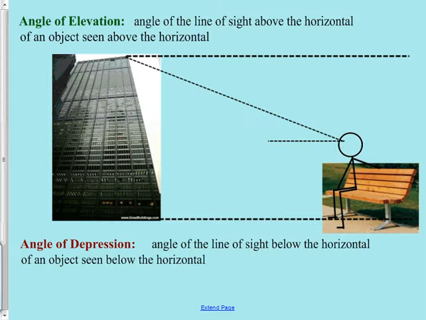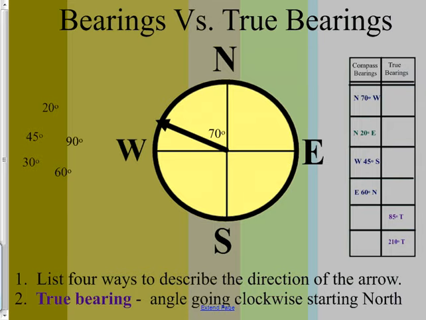The next kind is bearings versus true bearings. There's 2 ways to describe, actually there's many, but there's 2 main ways to describe where this arrow is right here. All right, there is 2 ways to say that spot, because in one system of doing degrees like this, you only have a number. They just say, I want you to set a course for 270 degrees. It's simpler. It's just one number. There's no east, north, south. Where the heck would 270 be?